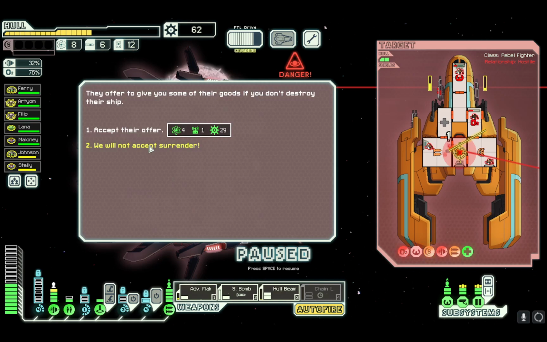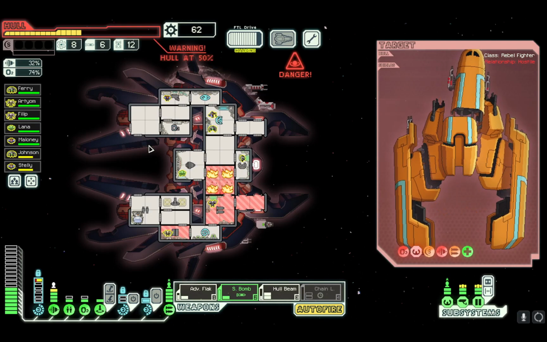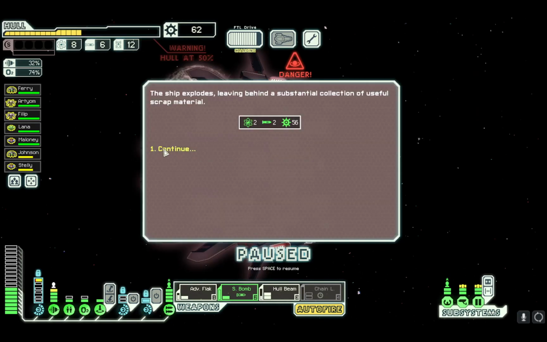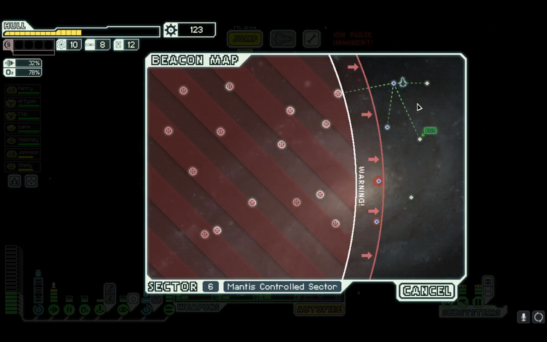They're offering to give you some of their goods if you don't destroy their ship. It's a little late for that now. Come on, fires, go away. There we go. Let's get out of here.